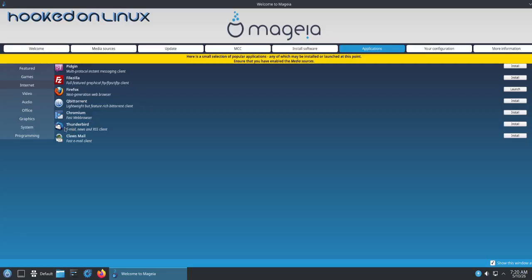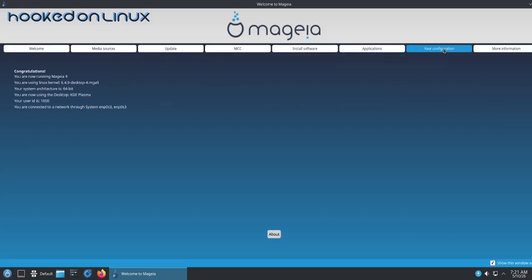So here, let's see, Thunderbird Mail, Chromium, right? I could install them at any time. Your video is here, and video players and audio, and Office, and graphics. So this is a very quick and easy way to get started. So as soon as your machine starts up, you can say, hey, I can just get all this done and installed, and that's it. And you're ready to go.